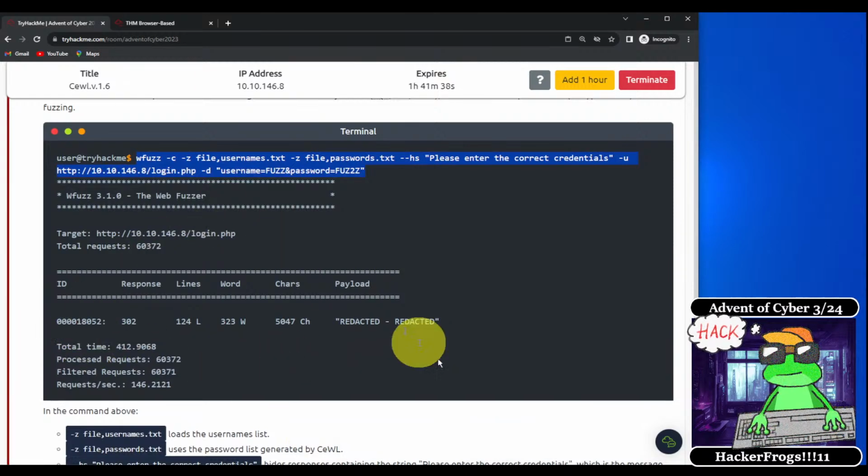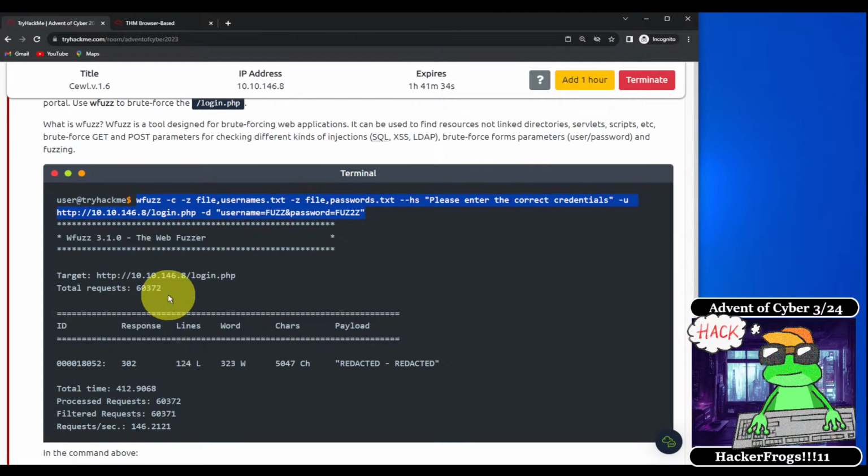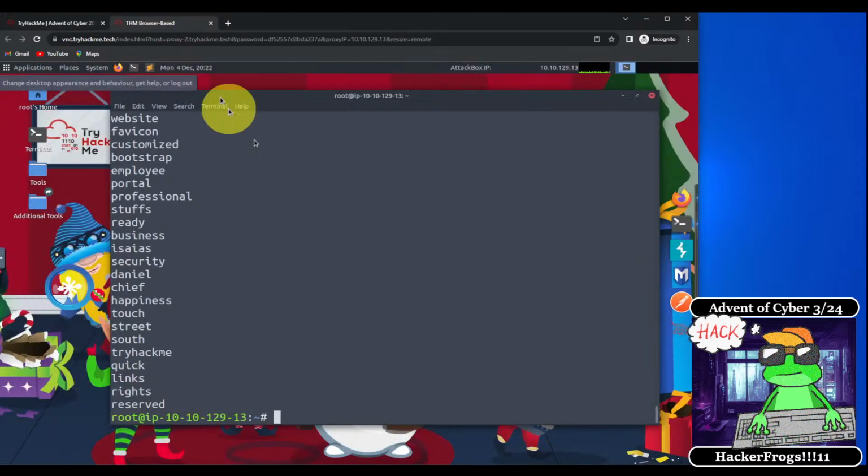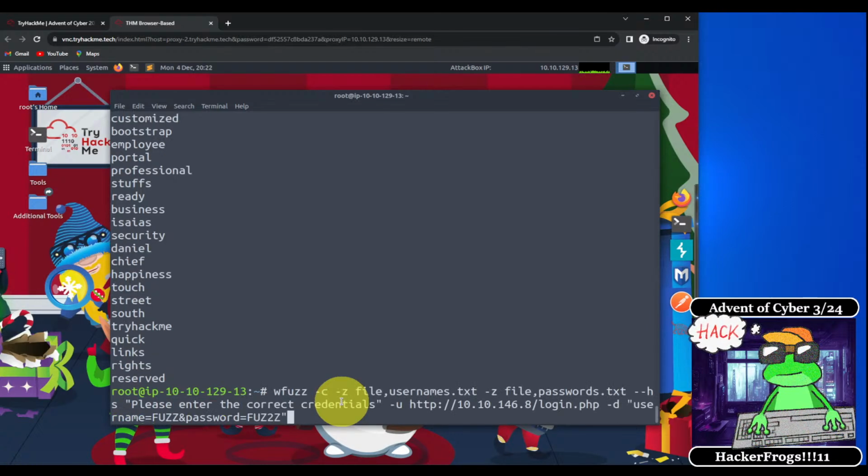Okay, so we're going to use the program ourselves. We're going to copy this command here, and then we're going to go to our terminal and paste it in.